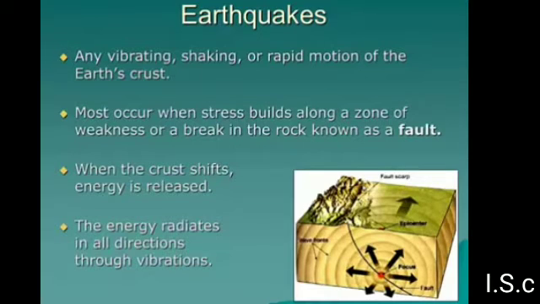When the crust shifts, energy is released, and the energy radiates outwards in all directions through vibration. So you'll see that happening right here. Here's our fault running all the way through the earth, deep down inside the earth, and as these move, eventually they'll give way and energy will be released in waves traveling outward in all directions. Let's take a look at that.